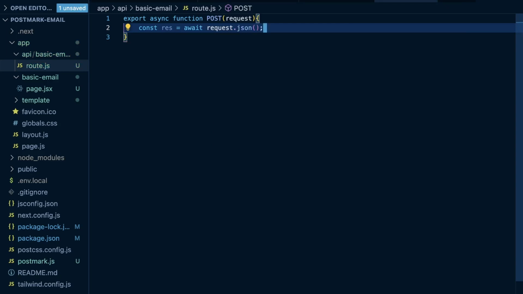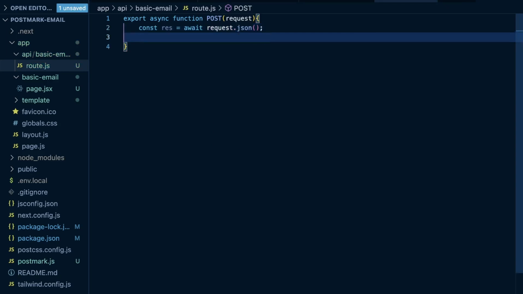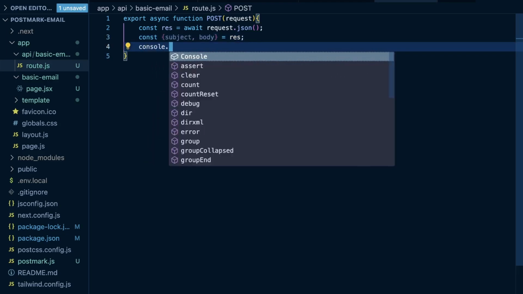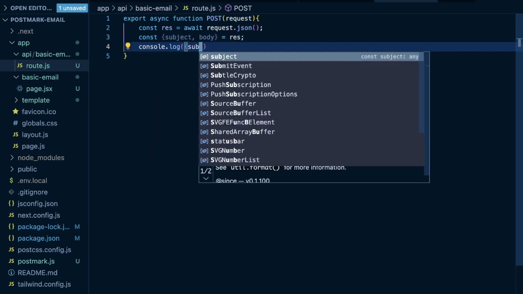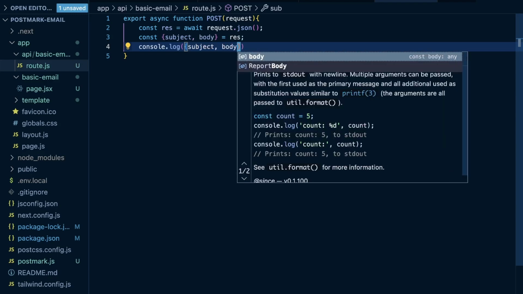And then within my res, I'm going to say const subject and body is equal to res, because our request is going to include our subject and our body. And then for now, let's just console.log our subject as well as our body here.